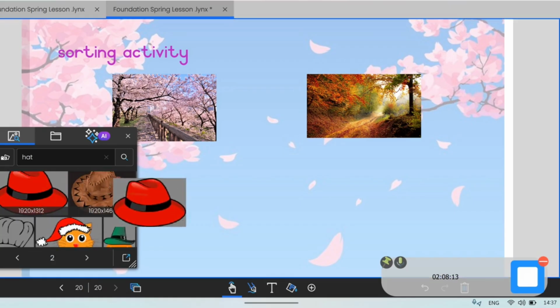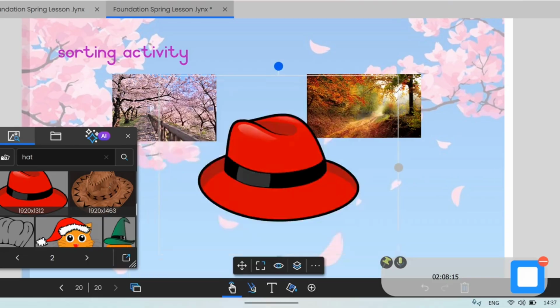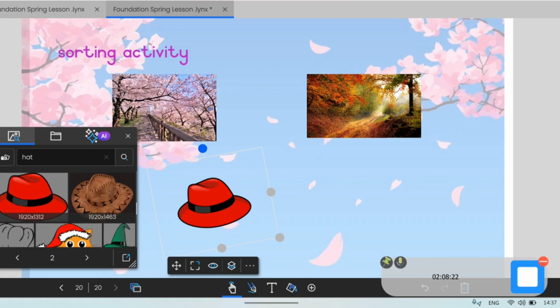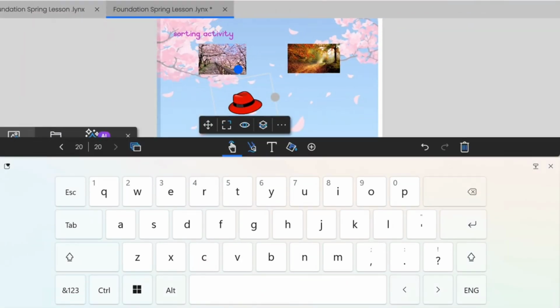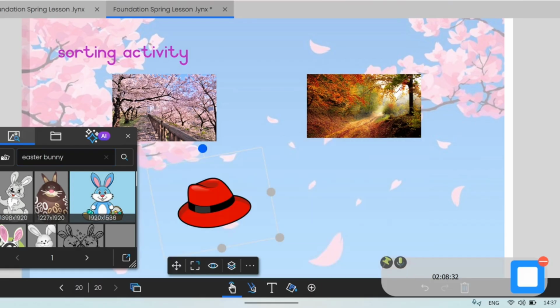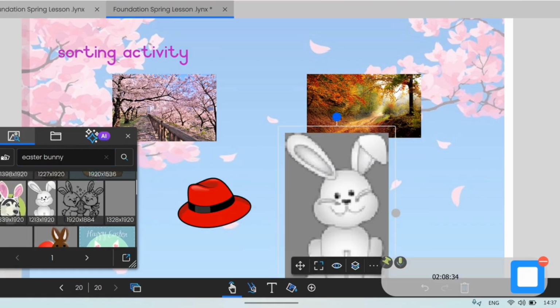Yeah, let's just use that hat as an example. Okay. Let's bring across that hat, and let's do an Easter bunny. Here we go. Let's bring across an Easter bunny.